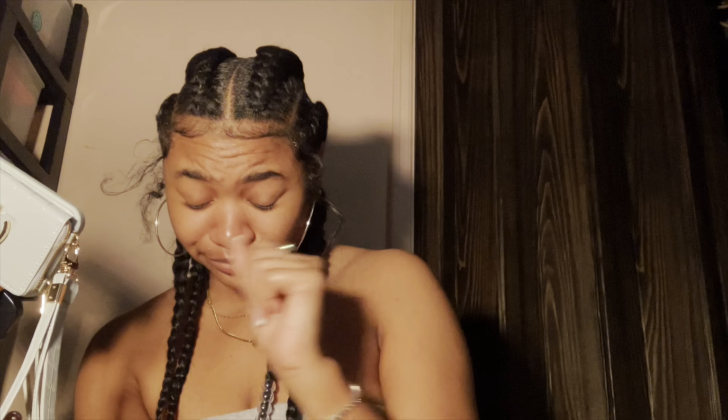She's also gonna get another case, but this one is just for when she wants to carry her phone and her cards. She's also gonna get a regular case. So I'm just gonna put my phone in here to show y'all how it looks. Real cute. This is very practical, especially if you're just going to the grocery store, or doing a run and you don't want to take a purse, but you need cards and your license. This is definitely a good case, and you can wear it crossbody or as a wristlet as well. This is what my mom's phone is gonna look like, except the back is gonna be white.